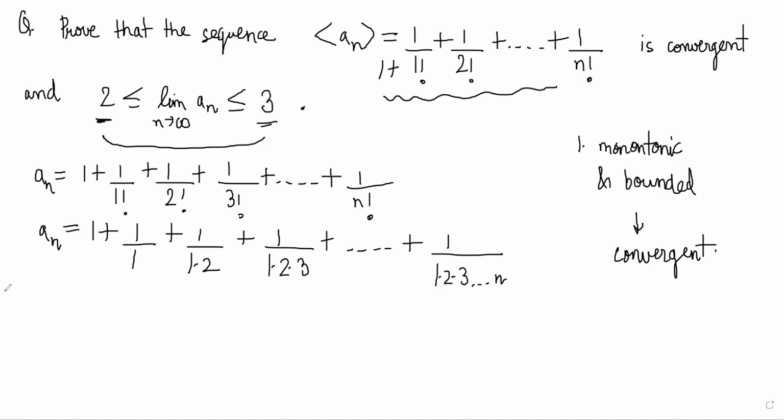Sir, 1/1×2, so we can write 1 as 2 minus 1 in the third term. In the second term, 2 minus 1, and in the third term, the numerator can be written as 3 minus 2. That will not help much, because what will happen? 3 minus 2, so it will become 1/1 plus 1/(1×2) minus 1/(1×3). The previous terms won't cancel. After that, it will be difficult to keep doing it.